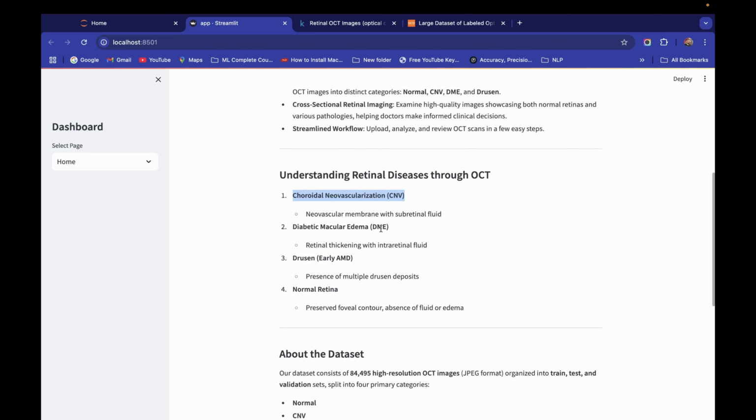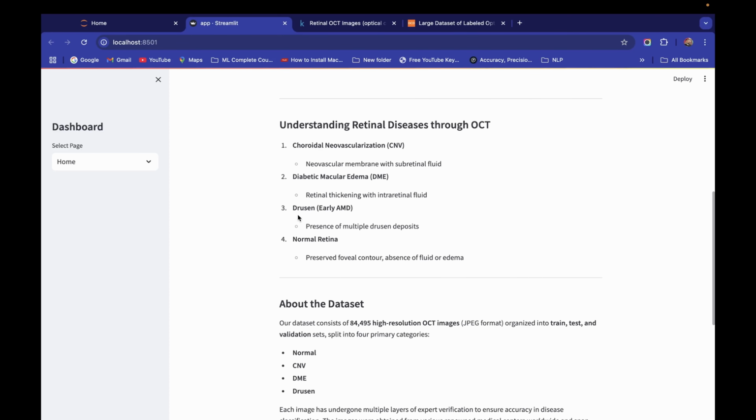And second is this DME. DME stands for diabetic macular edema. This happens by retinal thickening with intraretinal fluid. This is a major reason due to which the patient is having this diabetic macular edema. The third one is Drusen, which is early AMD.